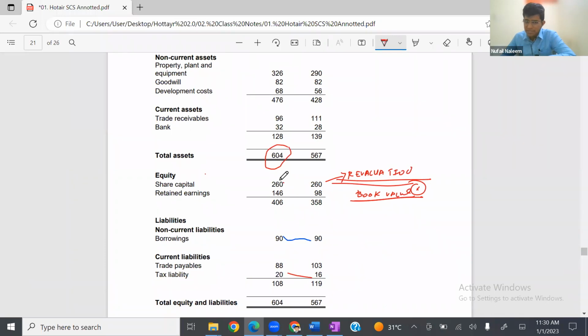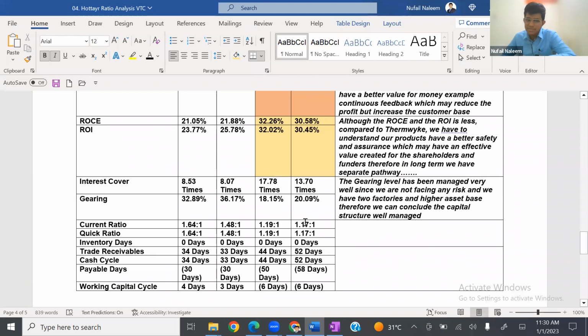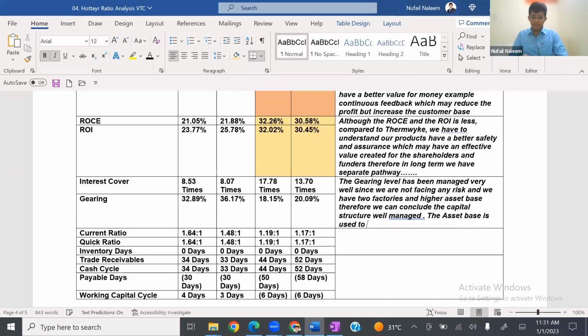But the share capital can also be manipulated, if I'm not mistaken, because share capital valuation is done in papers, but asset value is very difficult to manipulate unless there is a revaluation, correct? So from that point of view, on the asset base, I think we are bigger than them. So when we have a bigger asset base, the biggest challenge is our overheads will also be higher. Makes sense? So I'll write down that point. The asset base is used to compare the size.